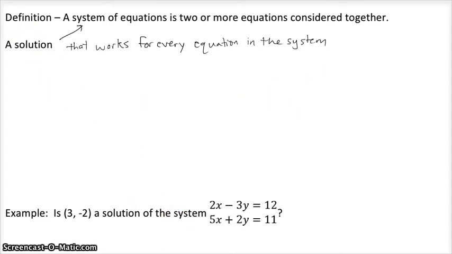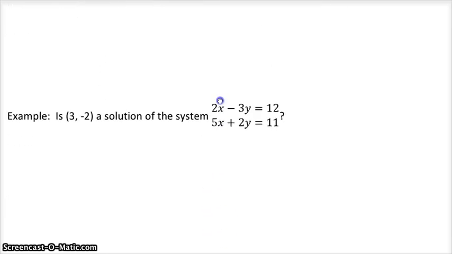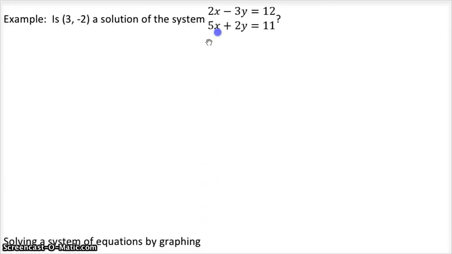Now when we talk about that, what I mean is that when we have an ordered pair here, and it's asking us specifically, is this a solution? Well, we have to check it. And we have to check both equations. So we got to check both of these equations for x and y.